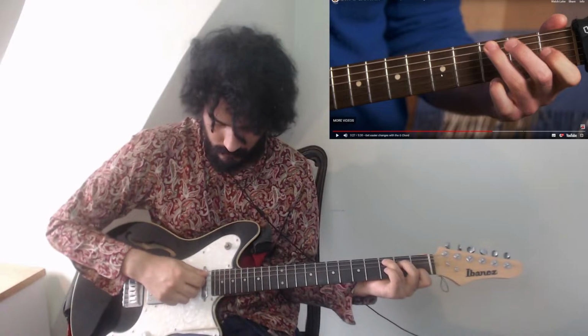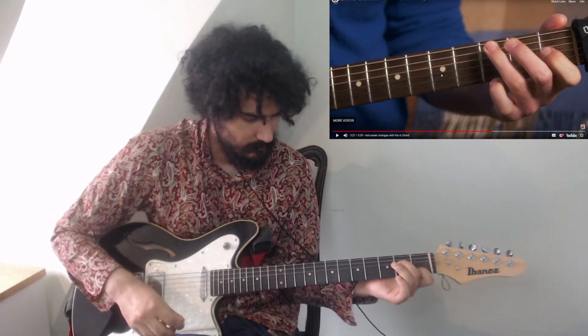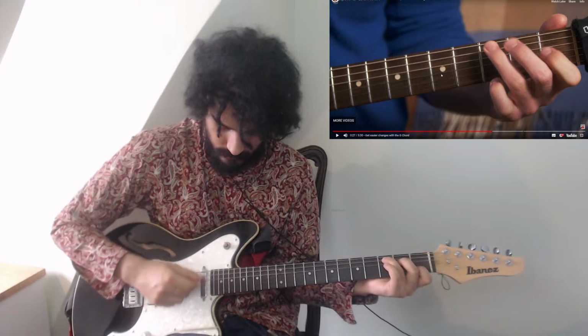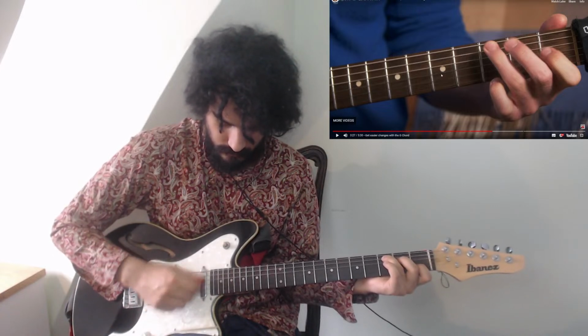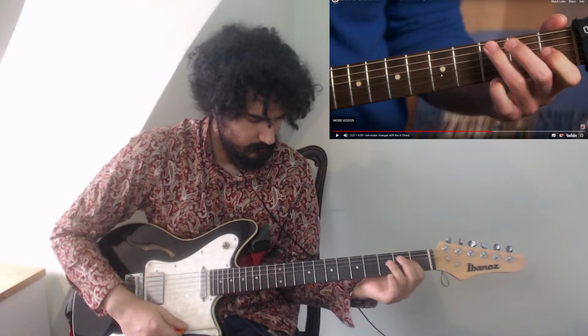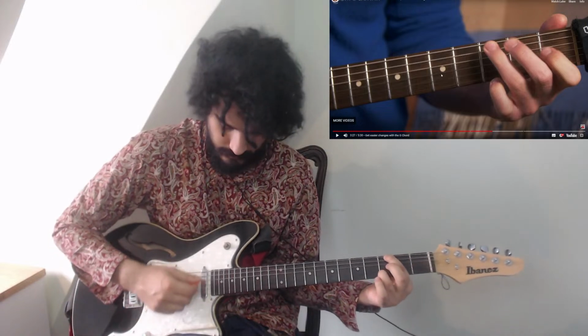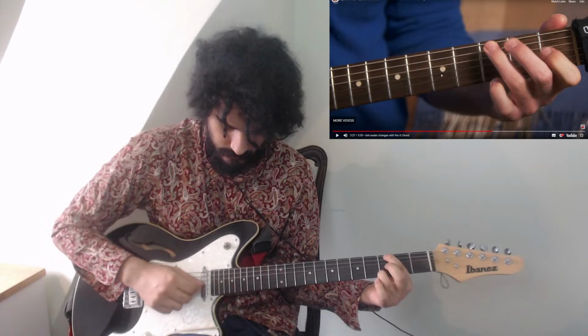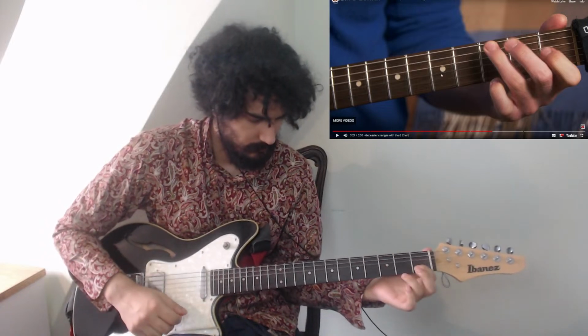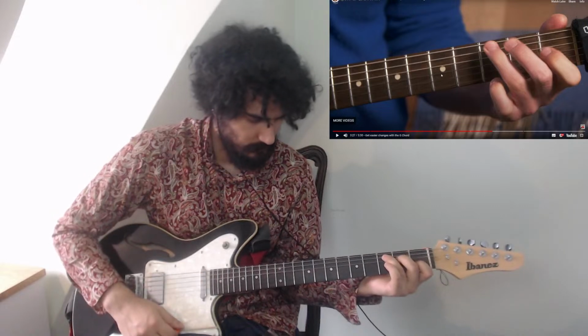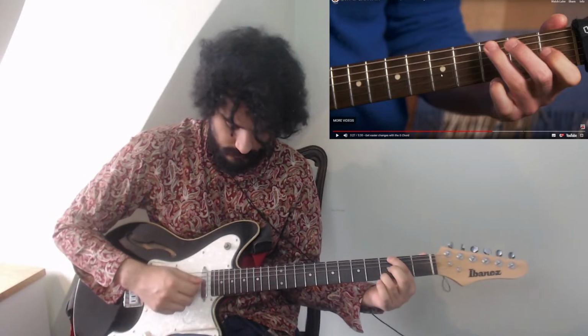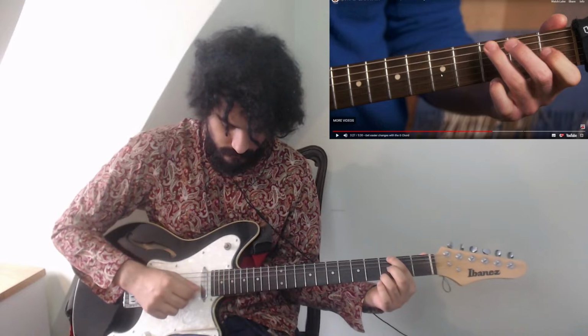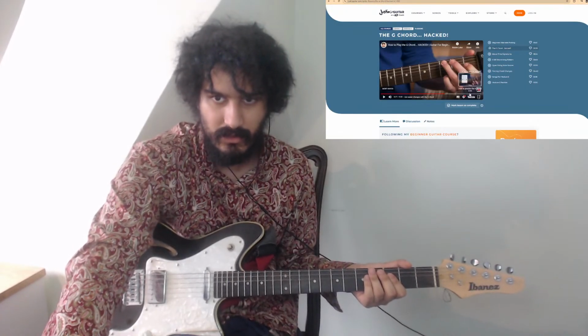There's still a bit of a jump from C to G. This is going to be a nightmare trying to change between these, even with the two-fingered one.